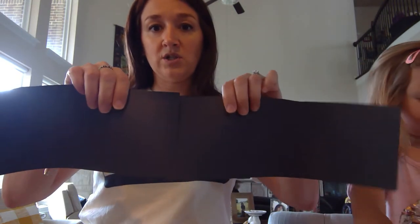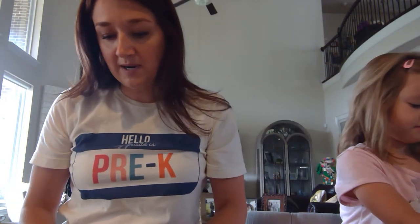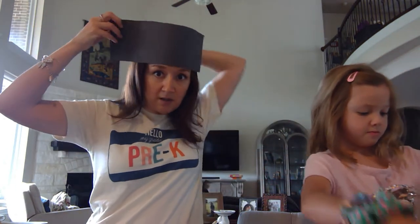So now what we're going to do — this part is going to go around their head. So we're going to take the two ends like this and we're going to tape them together any way you want. Just make sure they line up pretty good and get a piece of tape. Penny's going to show us she can do that too. Get a piece of tape and tape that together. You can use about two pieces of tape — that should be good to tape that together. So we're going to use two and then show you what that looks like — just like that. The other side will look this way, so that's the side that's going to go around the head.